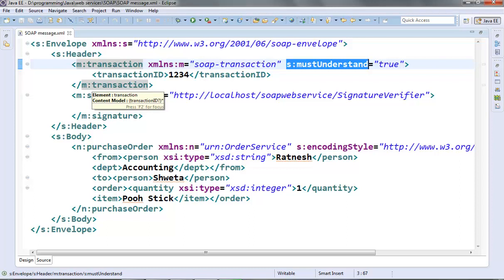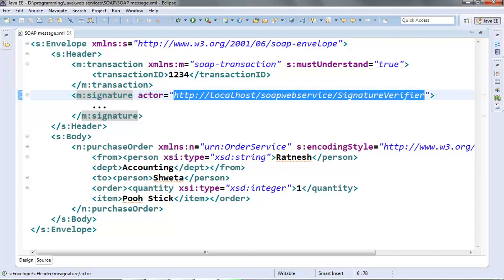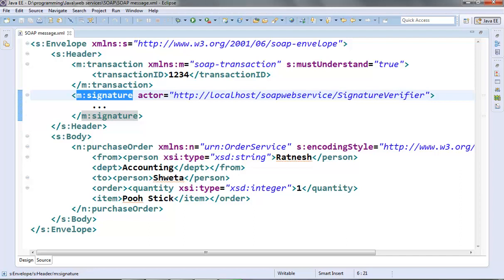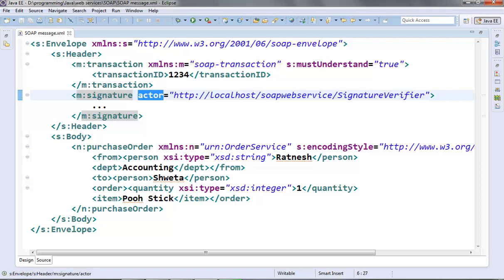As you can see in our example SOAP message, we have this signature header element and its actor is the signature verifier service. So it tells the SOAP implementation that this signature header should be targeted to the signature verifier actor. This was the significance of the actor attribute of the header block.